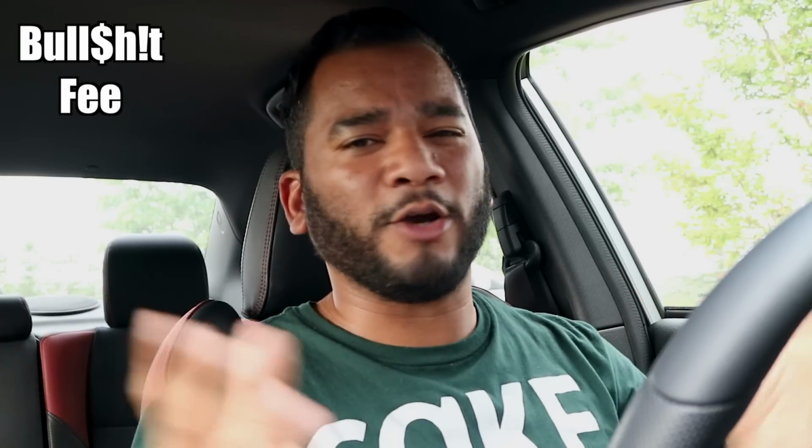And the third option, which is the one that I use all the time and most people do, which is my favorite, is that you get to just return the vehicle. I can walk into the Subaru dealership, hand them the keys, hand them the car. I'll pay a total of $300 disposition fee. That's the fee to return the car. Don't ask me, it's stupid, but it's there. It's only $300, not a big deal. And I can just walk away.